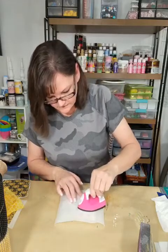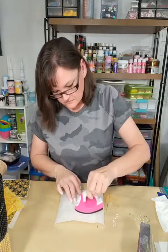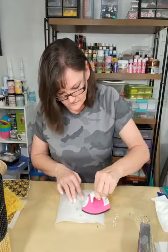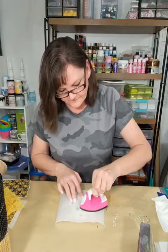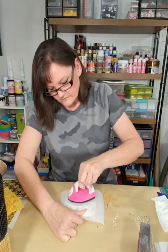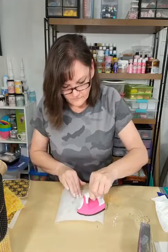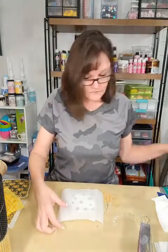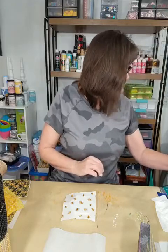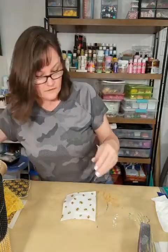And I can turn this thing off because I keep thinking my elbow is going to hit it. See if it is done. All good. Okay, now I can do some sanding.